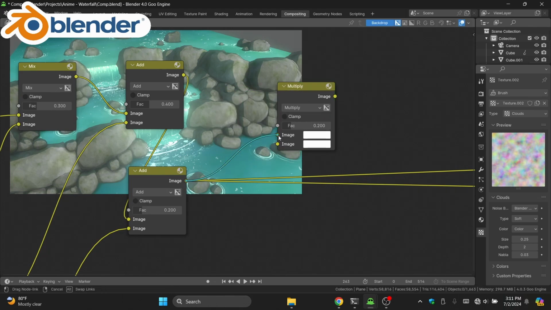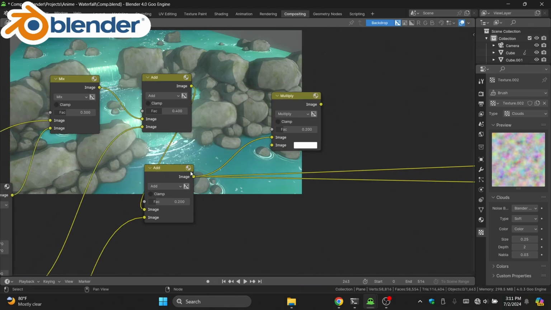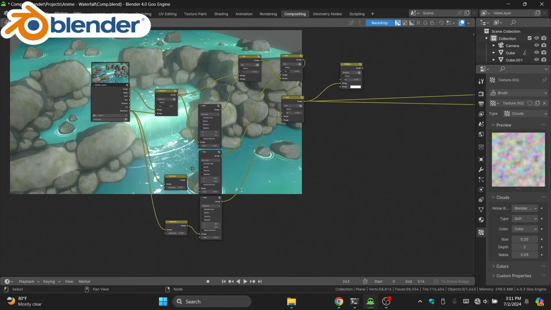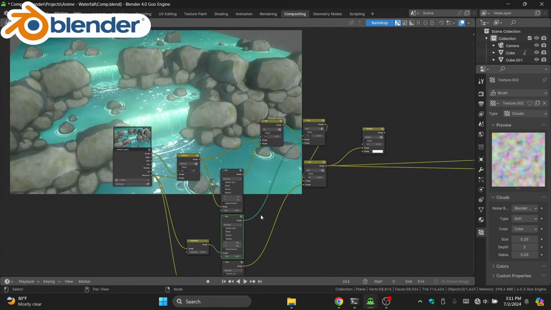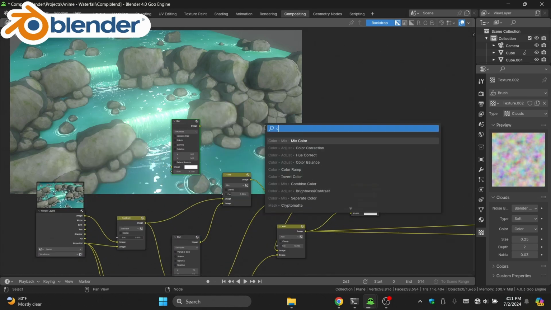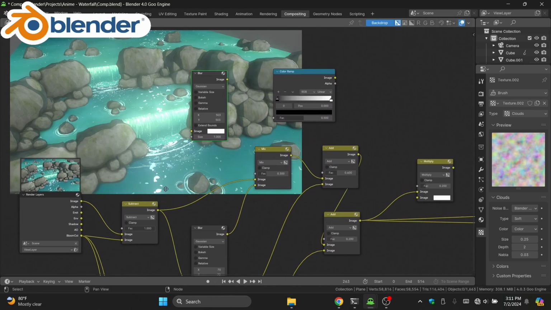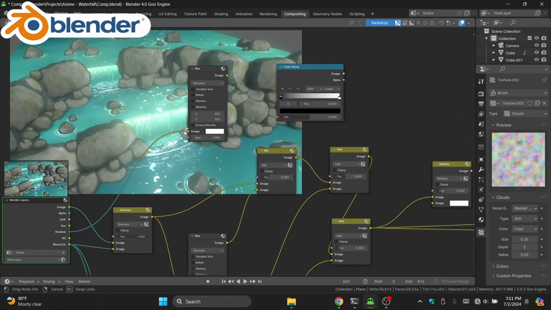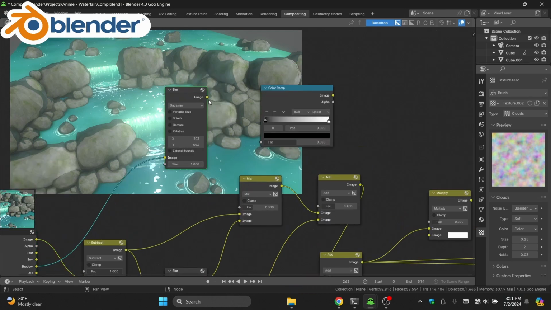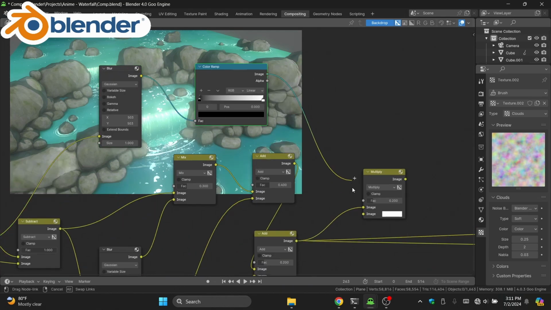So let's put that in there, connect it to that. We can also duplicate the blur as well as the color ramp. Then we can connect the shadow to the image, connect the image to the factor, and then the image to the second socket.